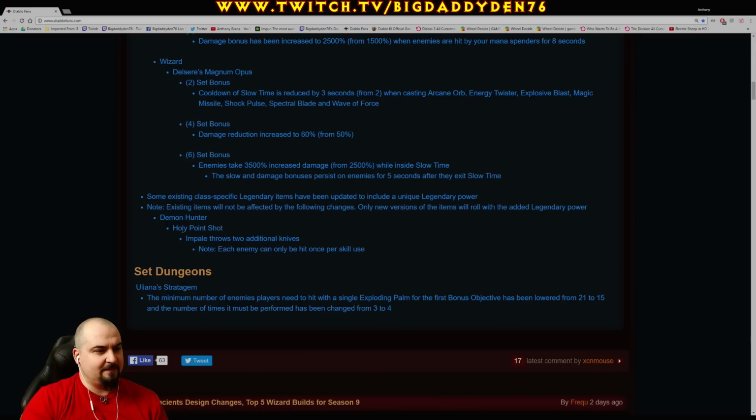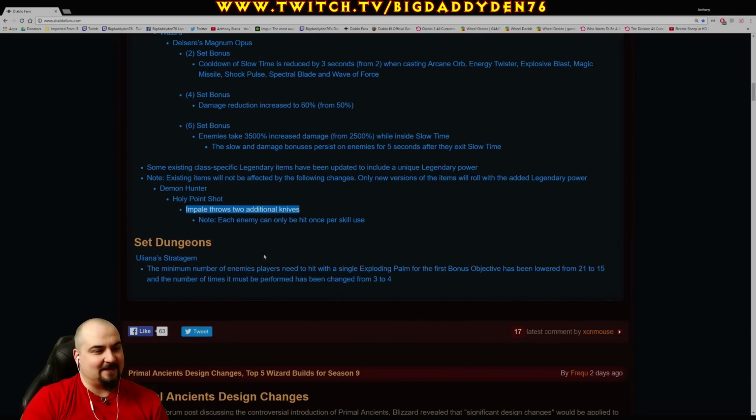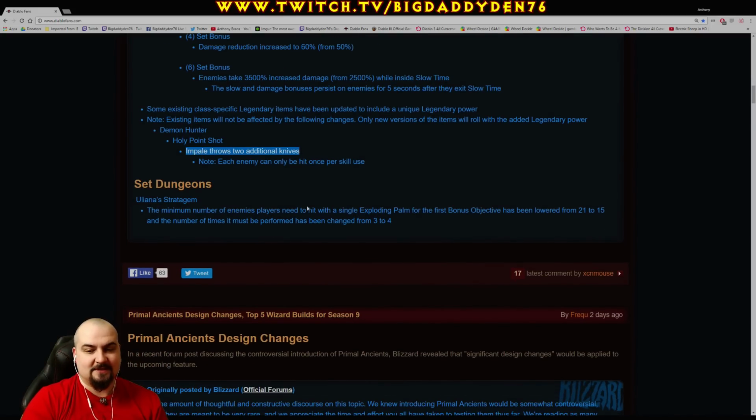Demon Hunter, Holy Point Shot. Impale throws 2 additional knives. Oh man, that's really, really cool. No, each enemy can only be hit once per skill use. But that's pretty interesting though. Impale throws 2 additional knives, man. Maybe you'll see a new build there. Fantastic, man. And there's just a little change here for set dungeons, which isn't particularly worth reading out just yet.